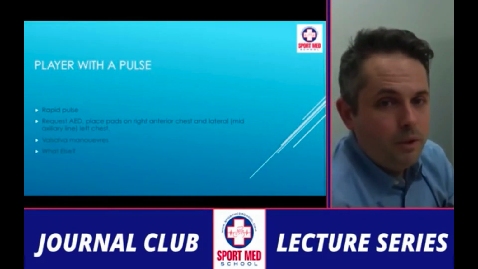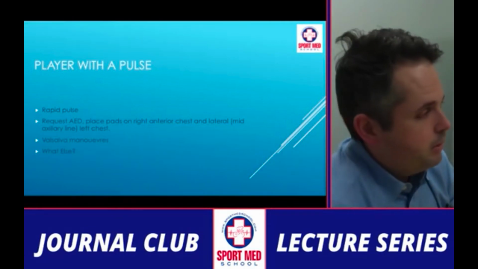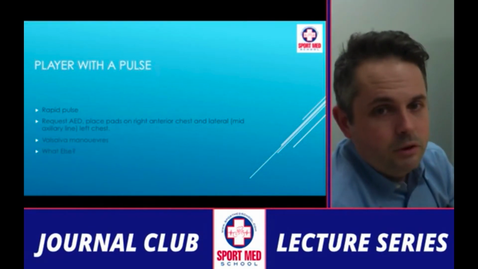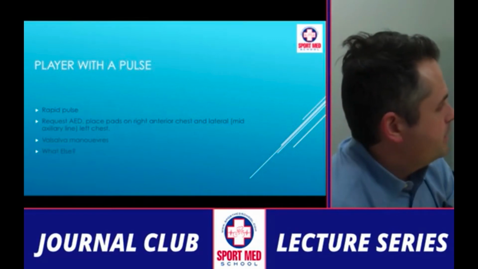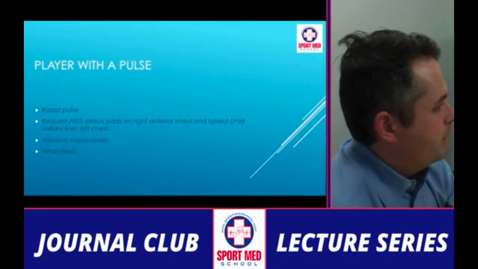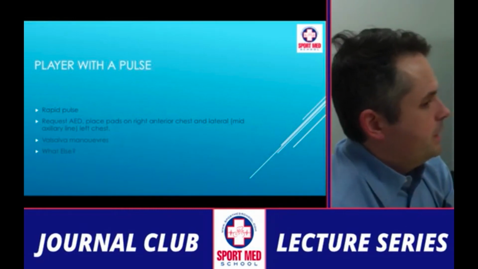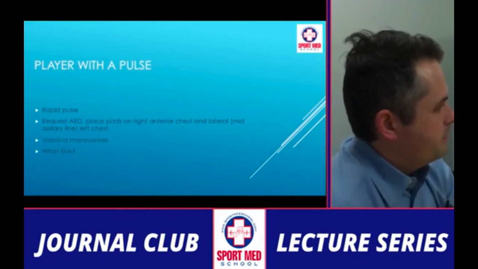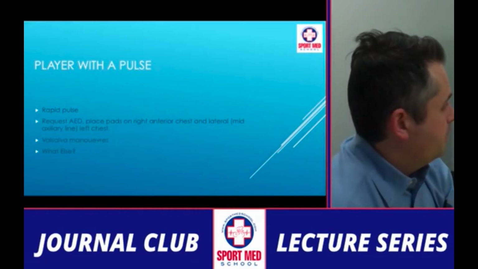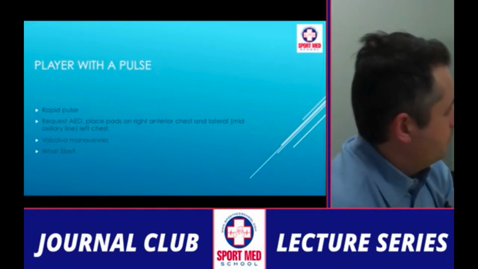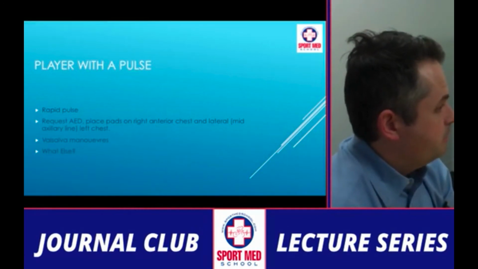So when we have a player with a pulse, such as a rapid pulse, you can always request an AED, and the reason being is if the athlete were to deteriorate, you have that ready until EMS transfers. It's kind of like that step whereby if somebody were going to a VTAC or VFib from their arrhythmia, you're kind of already prepared for that scenario ahead of time.